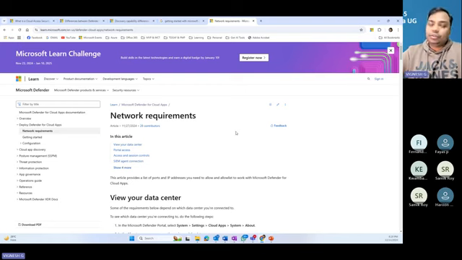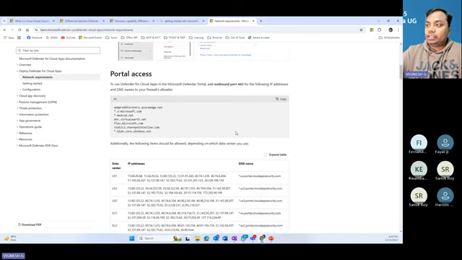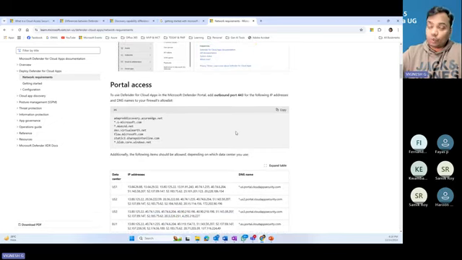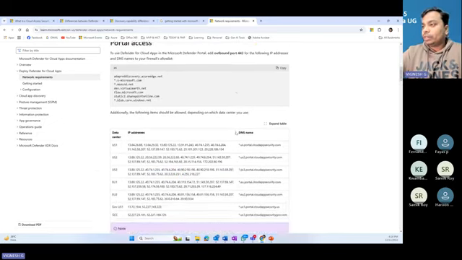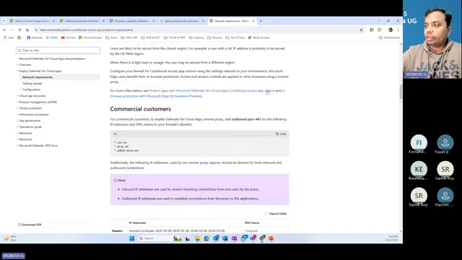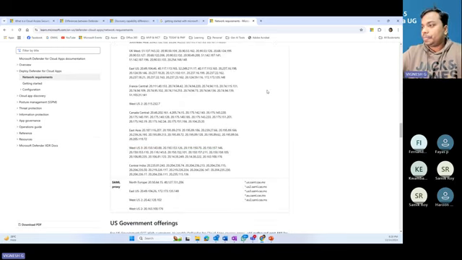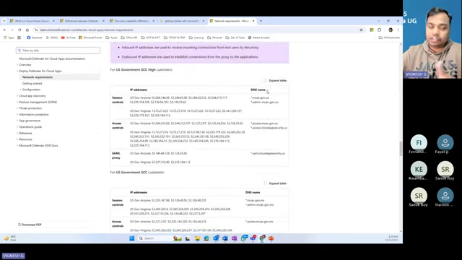So if you're planning to use Microsoft Defender for Cloud Apps, these are the different URLs that you might have to whitelist in your firewall, or else if you're still doing the IP address stuff, these are the different URLs that you need to whitelist. Microsoft constantly keeps updating this, based upon whichever device that you're using.